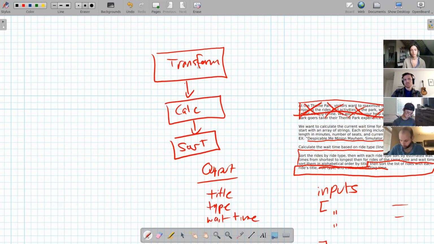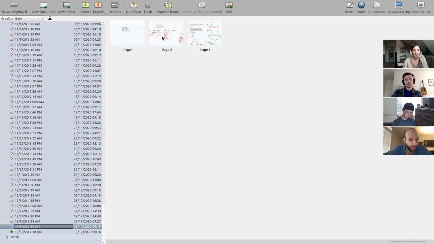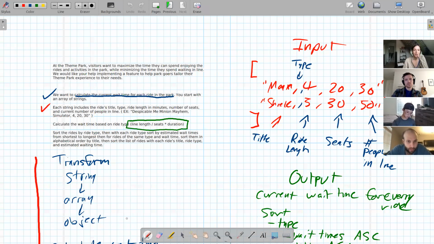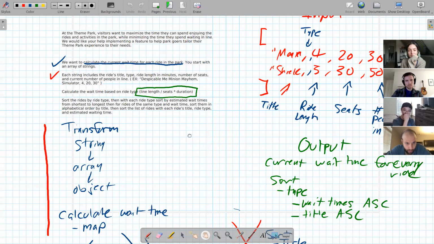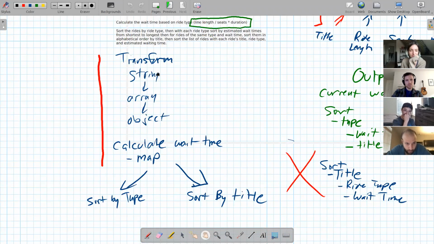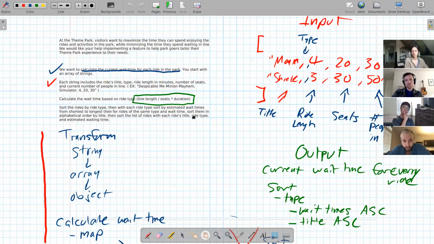Totally. Well, let's take a look at how I did it yesterday. I still have my notes from it. All right, what did I actually do? I figured out what all the different parts of those strings were so that I could put them in a hash. I broke down that transform into, all right, I have a string, I need to make it an array, and I need to make that an object or hash. In JavaScript, objects are actually closer to Ruby hashes than Ruby objects. So we're doing this transformation, we calculate out the wait time, and then we do these two sorts. That's starting to get into the second step a little bit. That was like devising a strategy. And in our case, us understanding the problem naturally led to a strategy around this.